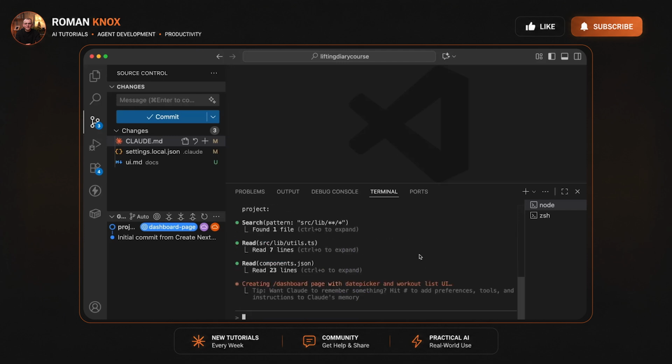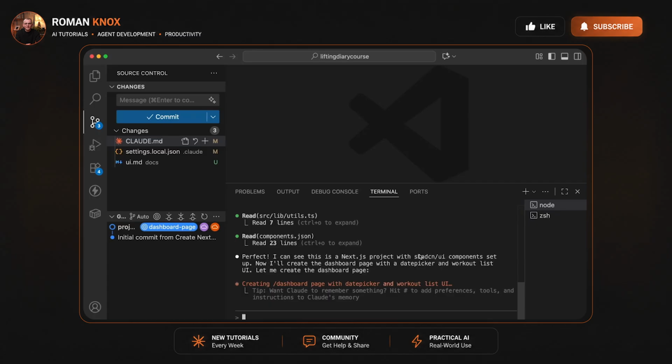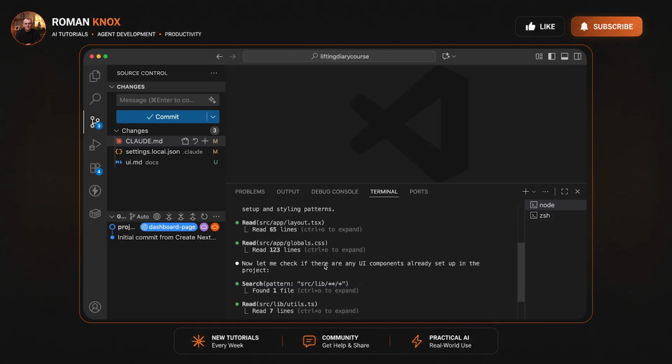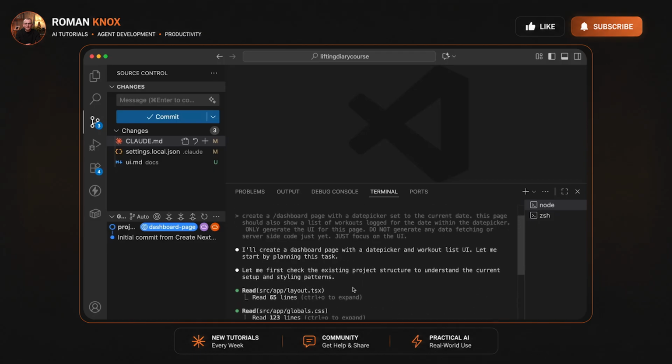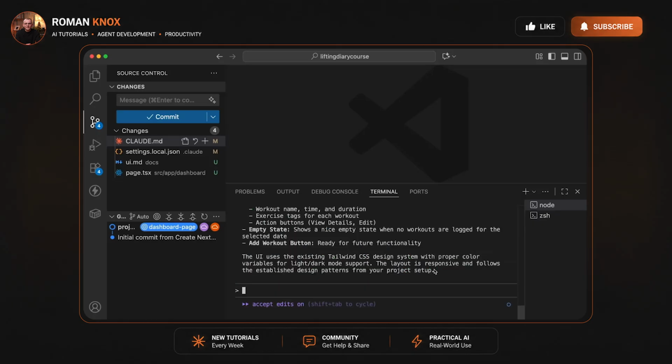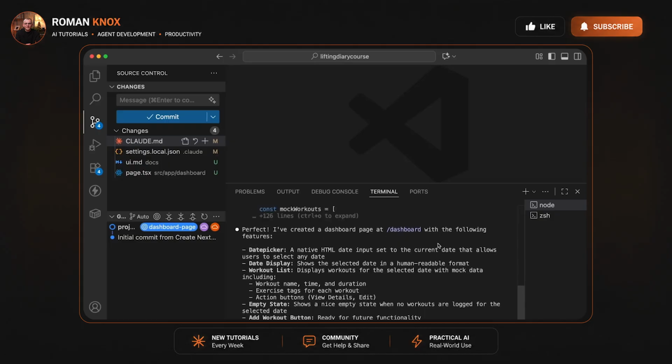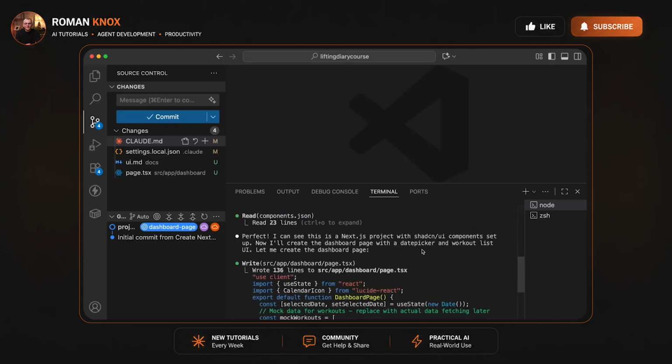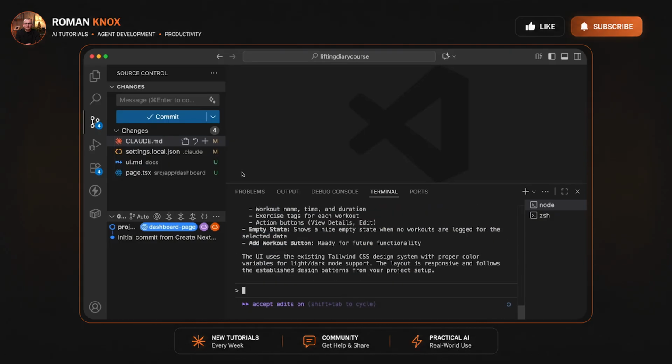And it looks like Claude Code is not actually reading our docs/ui.md file. We can see in the planning here, it's not actually read any of our documentation files. However, while it does recognize that we're using shadcn/ui components, Claude Code has only recognized that from other parts of our code base, not our docs file. So I'm going to undo the changes here.